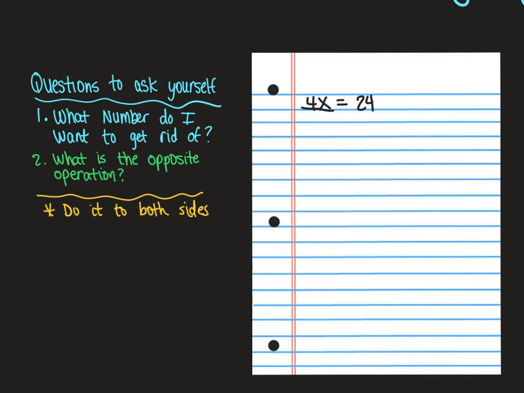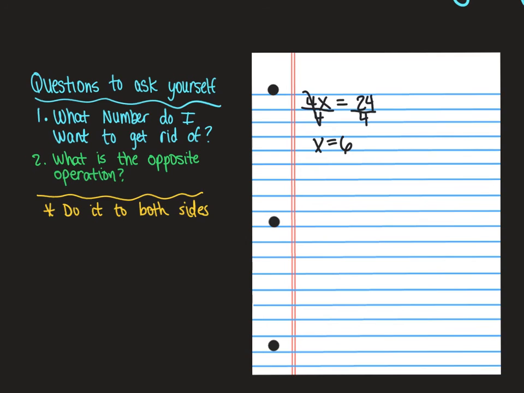So I'm going to divide by 4, and I'm going to show my division. I'm not going to use a house. I'm not going to use the dot dot. I'm going to use a fraction bar. That's what I want you to use. So we're going to say divide by 4. Come over to this side. Divide by 4. These guys go away. They cross out and they turn into a 1. 24 divided by 4, well, the answer would be 6.